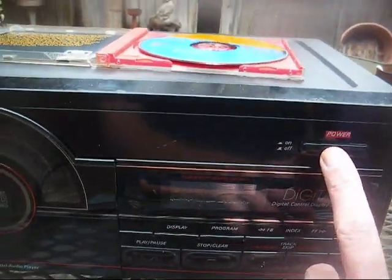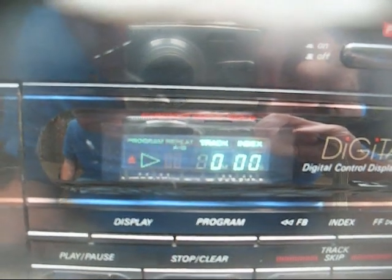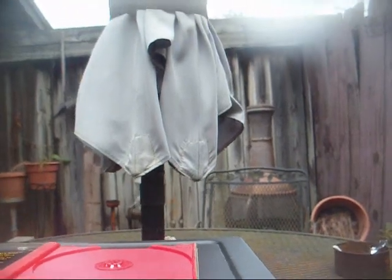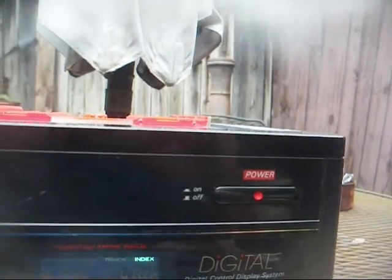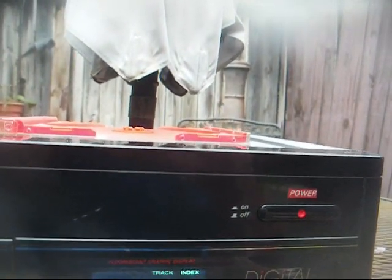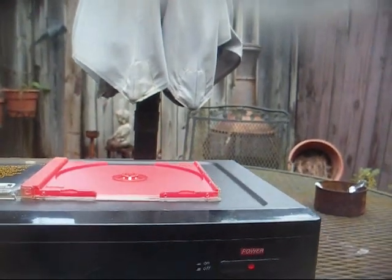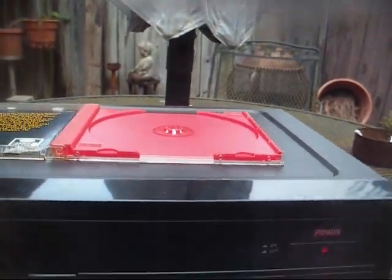So this is what it does when we turn it on with no CD. It comes up and flashes for a few seconds, and that's that. Now let's put a CD in and see what happens. So we turn it on, and it does the same thing, and it makes no effort to spin. Now before, if I kept playing with it, it would sometimes spin up and tell me how many tracks were on the disc, but that was as much as I could get out of it.